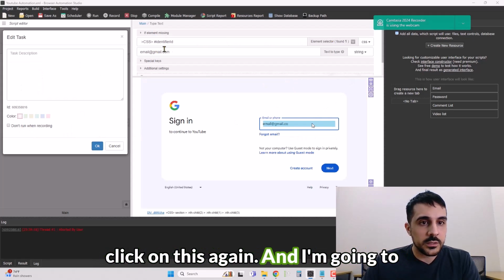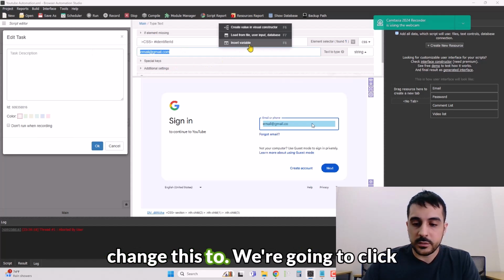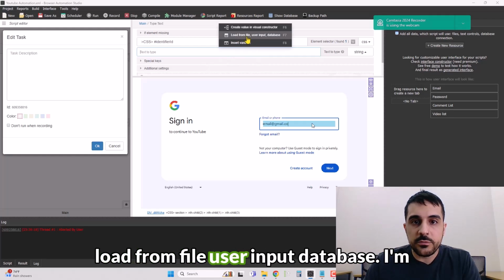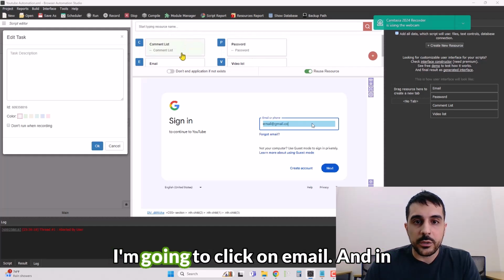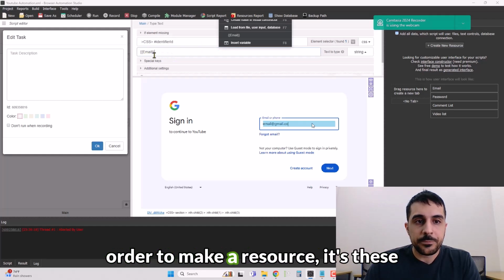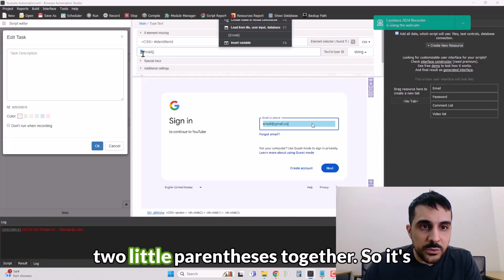I'm going to click on this again, and I'm going to change this to, we're going to click load from file user input database. We're going to click that, and here we're going to see our resources here. So I'm going to click on email. In order to make a resource, it's these two little parentheses together.